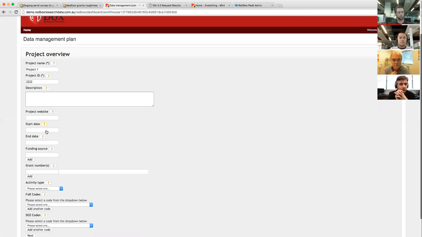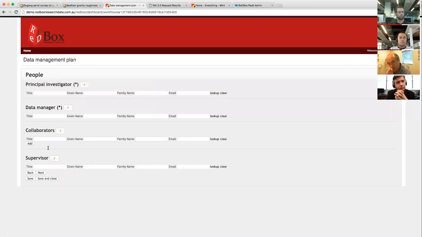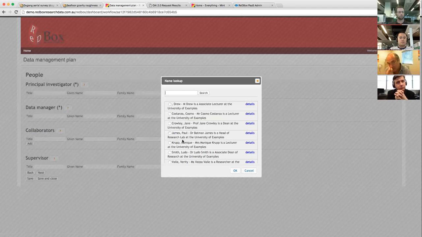And once again, it has things such as your FOR codes and associated information, describing your collaborators or contributors. And once again, we've got the Mint lookup here, so you can reference the researchers that are involved appropriately, or the data manager.